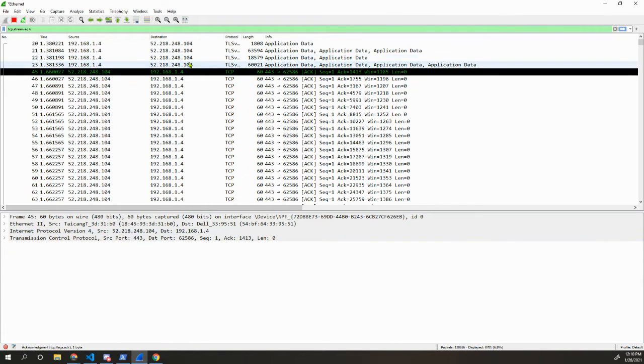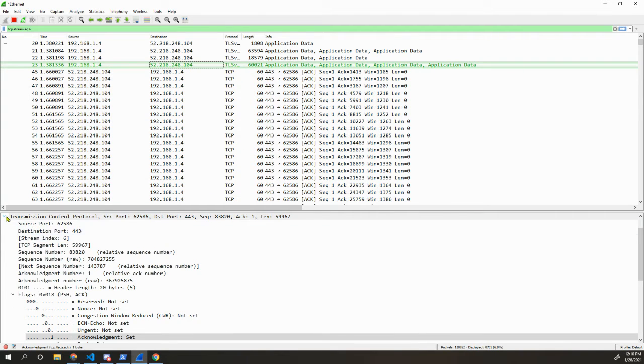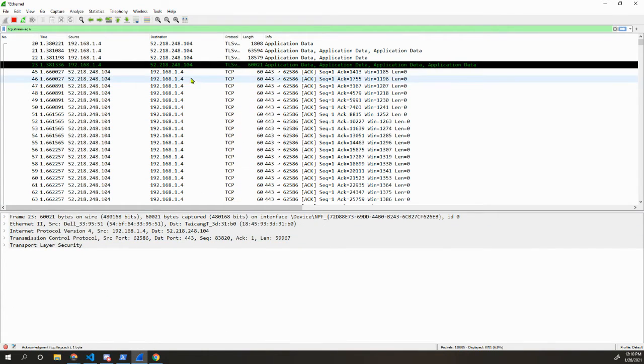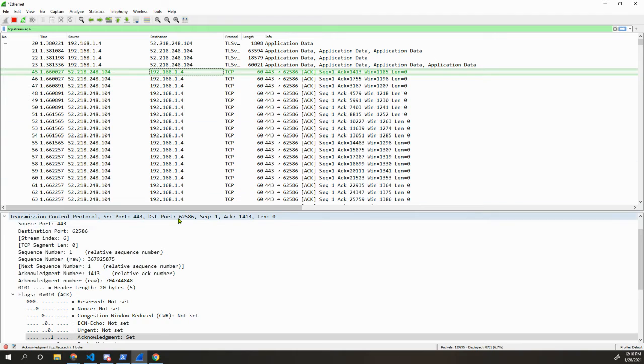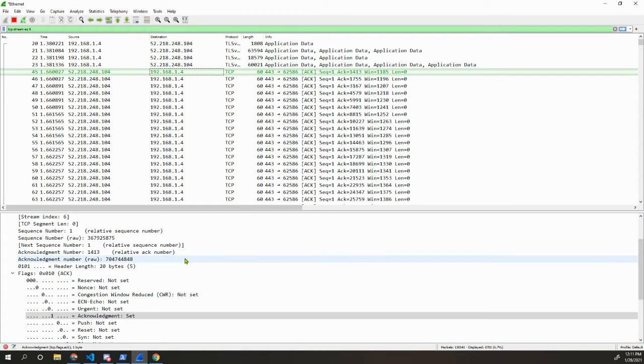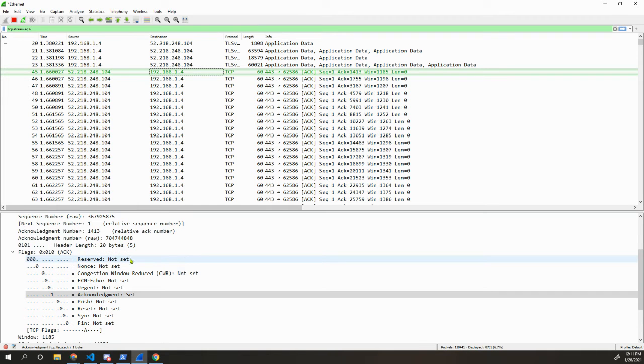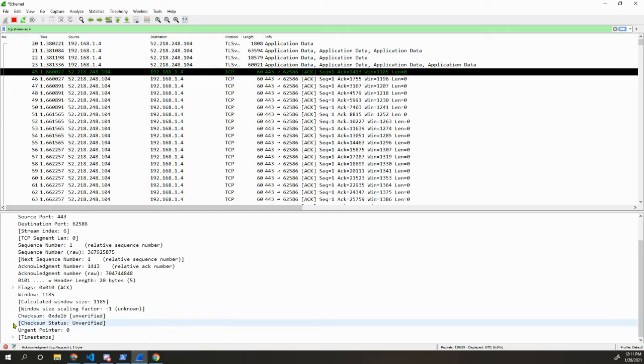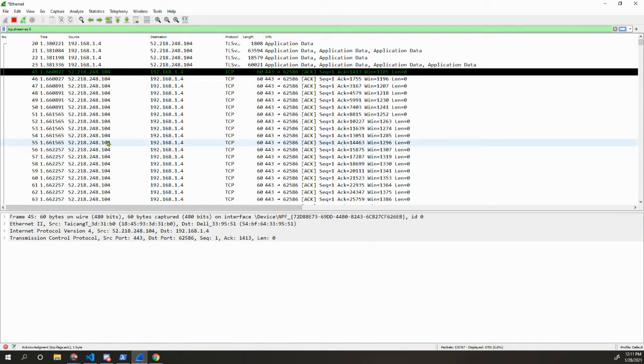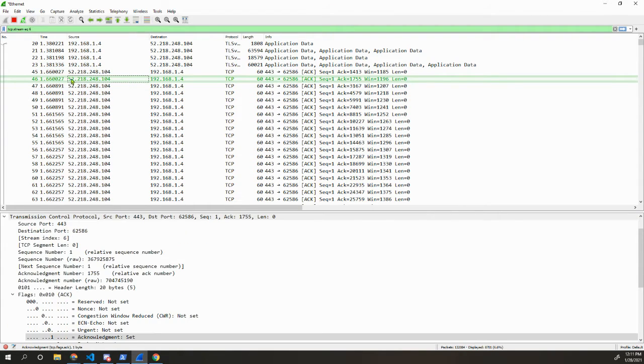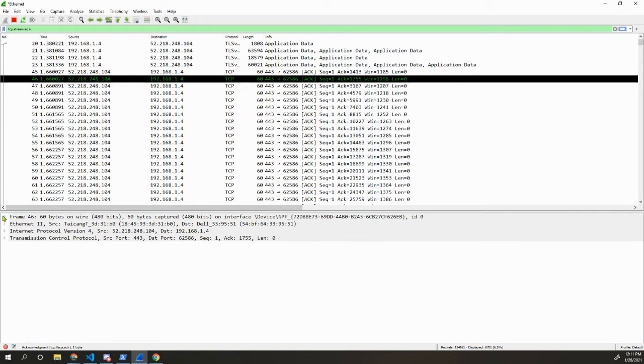So see, our destination port in this case was 62586, right? If you check over here, when we get the reply, the destination port is our port. The source port was 62586 in the beginning because we were sending it. Now the destination port changes, right? So it has sent an acknowledgement, okay, right now. It has not sent any data at the moment. So let's check the other packet, the packet below it. So 46 is the other packet that we have received from the server.